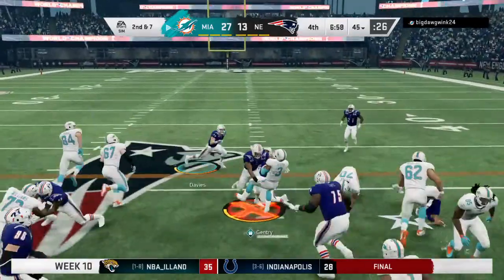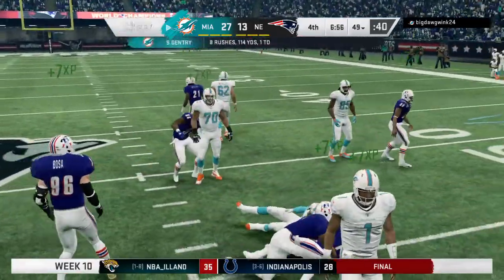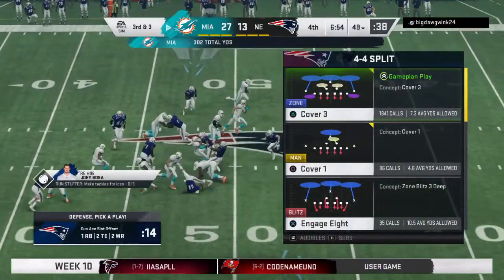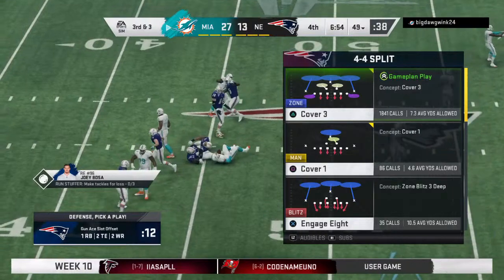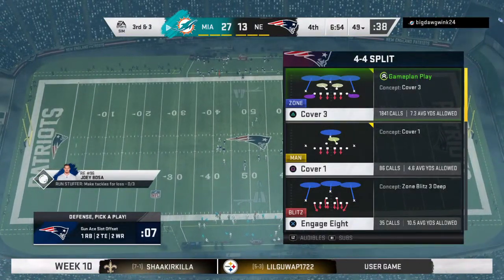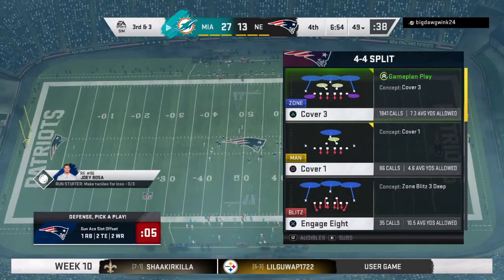They'll keep it on the ground. Gentry, and he'll be taken down just shy of midfield after a gain of about 4. Bottom line, they want to keep this clock rolling, so they'll take that one right there. They just want to keep falling forward, and they want to put the onus on the big fellas up front in order to bring this one home.